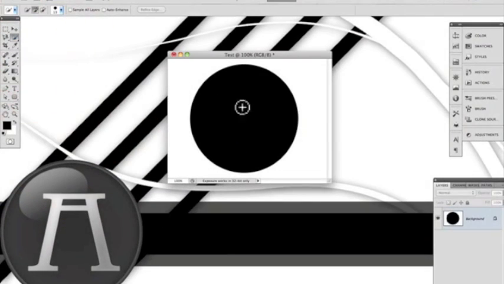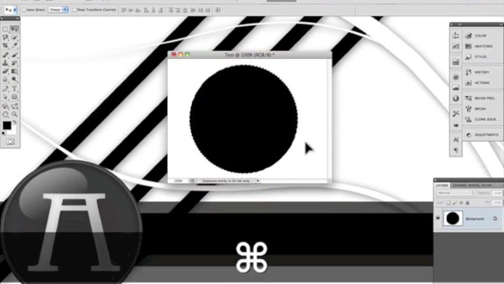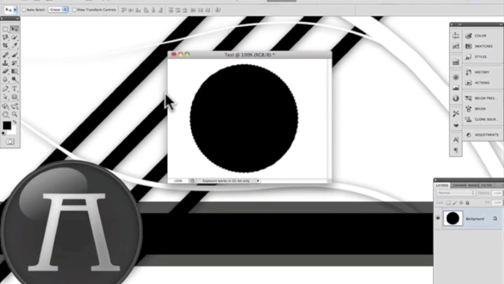Quick Selection tool is awesome in the sense that you do very little work and you can make your selection relatively accurately, like I'm doing now. See, I did very little of anything and it selected the whole entire circle for me. We can go move that around. You can see we've got the circle. It's fantastic. And yeah, so that's about it for the quick select.